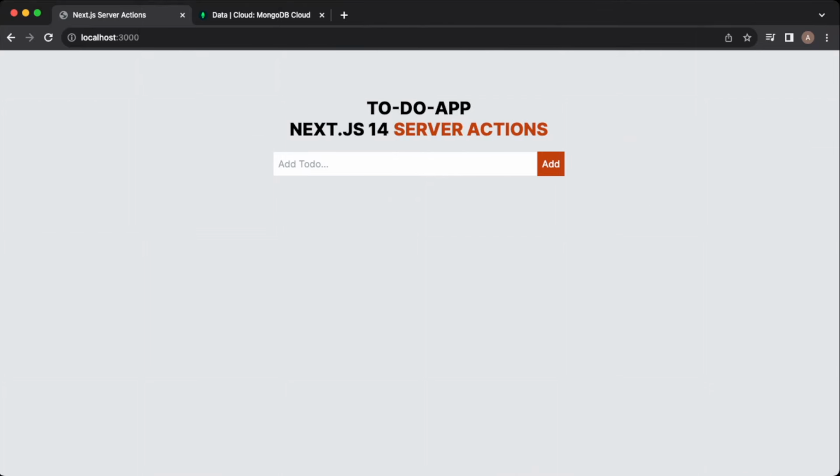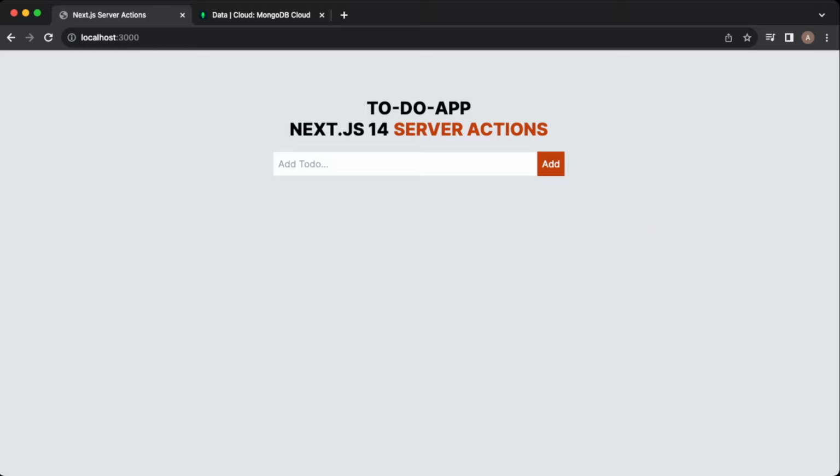In this video we're going to be creating this full stack to-do app with Next.js, MongoDB, Prisma, and Tailwind. Let's go ahead and add a to-do. And now we have the option to change the status of our to-do to completed or not completed. We can also edit the to-do. Go ahead and change it to code for 10 hours, and we can also delete it as well.